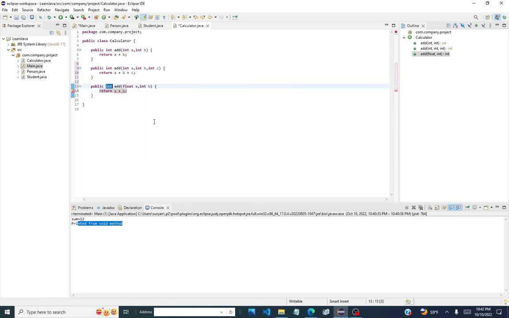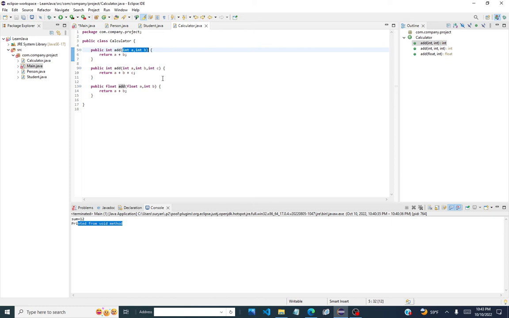Now because it's a float, it has to return a float value here, because if you add a float number to an integer, it will give you a float, which will be the result of this one. So we have three methods. As you can see, all these methods have the same name, add. The only difference is the number of parameters and the type of parameters.